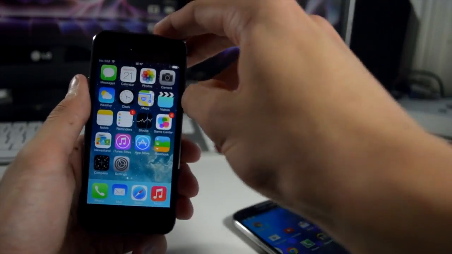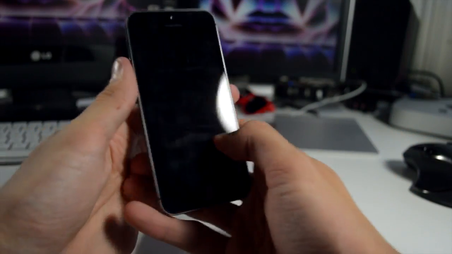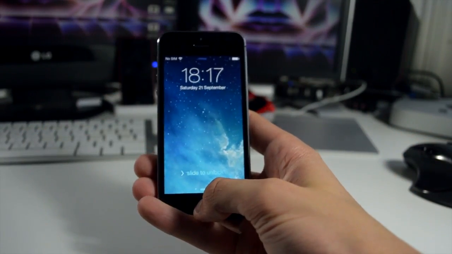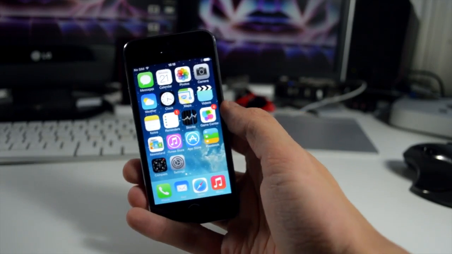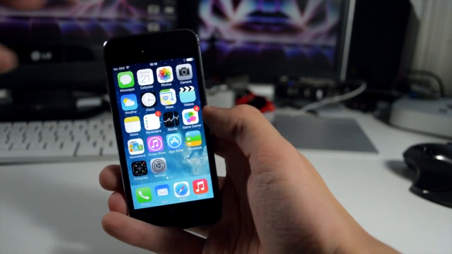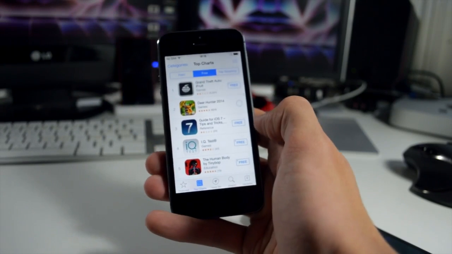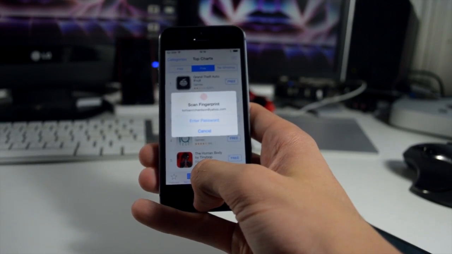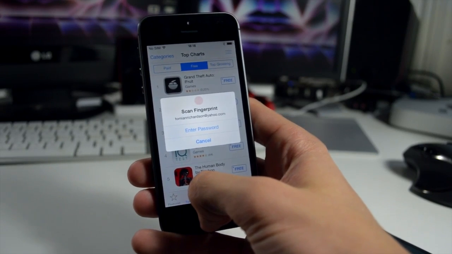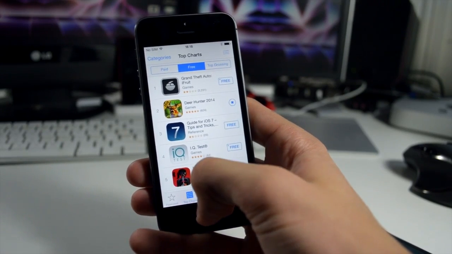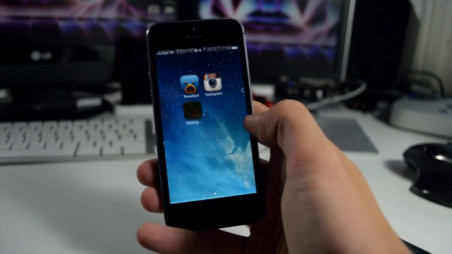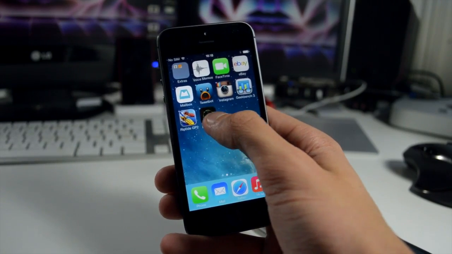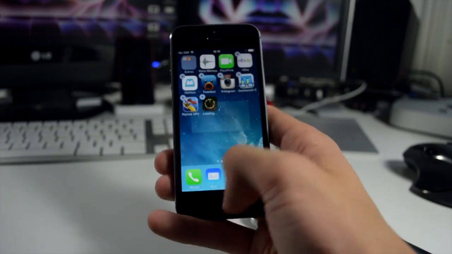You simply touch your finger onto the home button, and if it recognizes your finger, which you set up in the settings, it just goes ahead and unlocks just like that. It's very, very cool, and for authorizing purchases and things, it's extremely useful. You can go onto the App Store, and if you're downloading a free app, you can just scan your finger instead of entering your passcode. The S4 doesn't have anything like this, so that's definitely a win in this department for the iPhone.